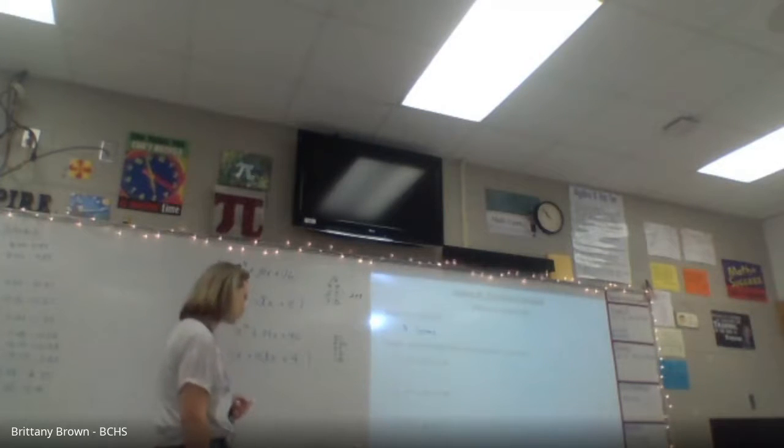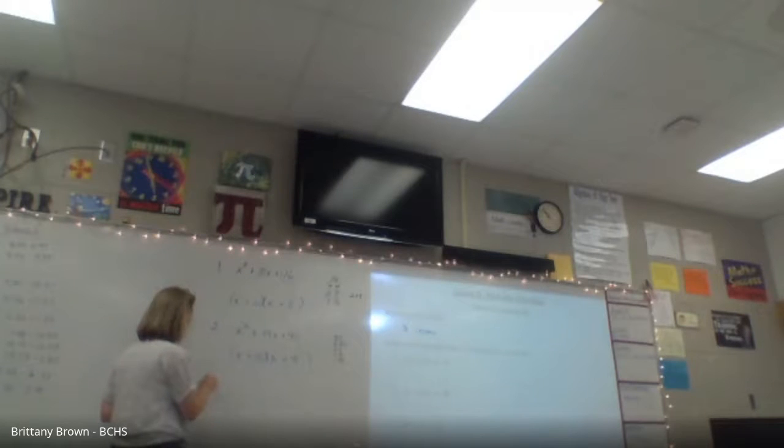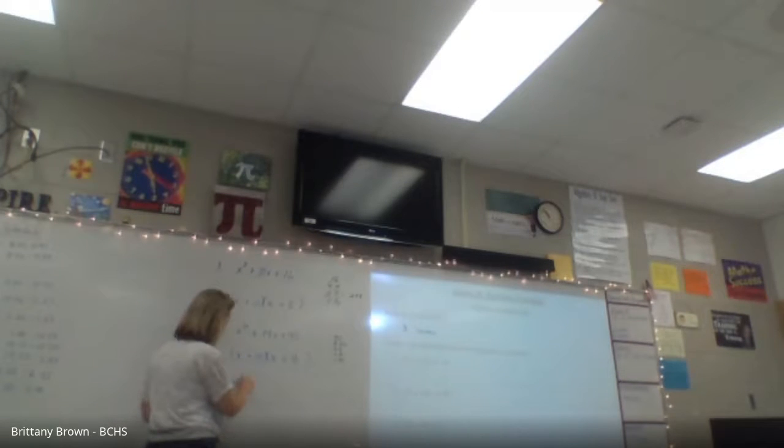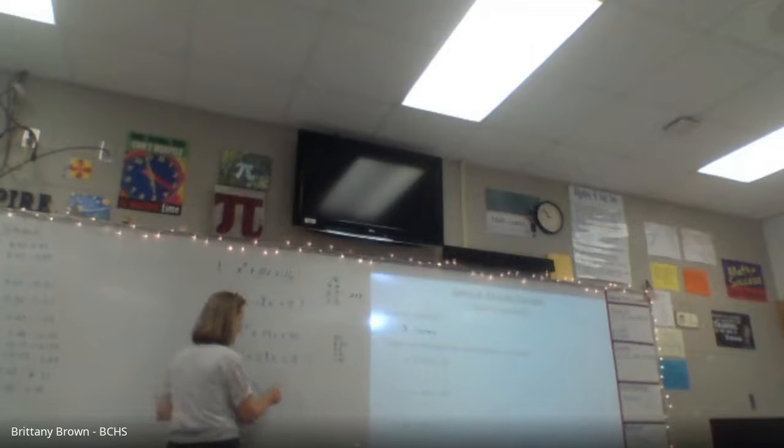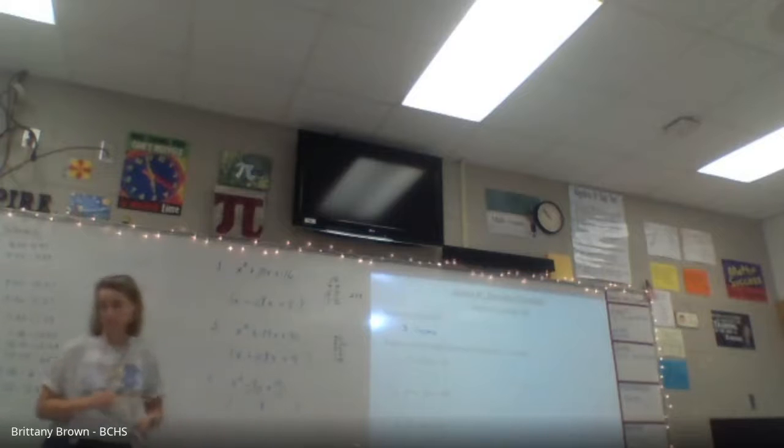All right, so go ahead and try number 3. I'm going to give you a head start, and then I'm going to explain it. Now, this one does have a minus in it. So x squared minus 8x plus 7. So it's the factors of the last number, the constant. That means the one that doesn't have an x on it. Which factors do you need now that would add to give you a negative 8? That's what you're looking for.